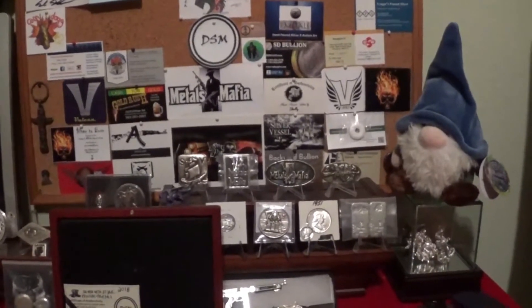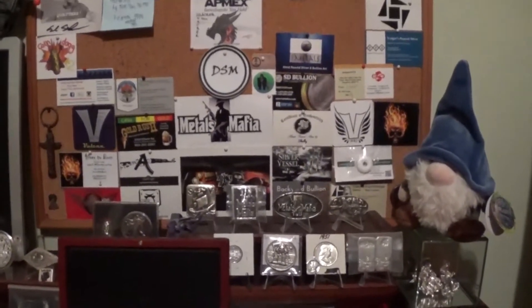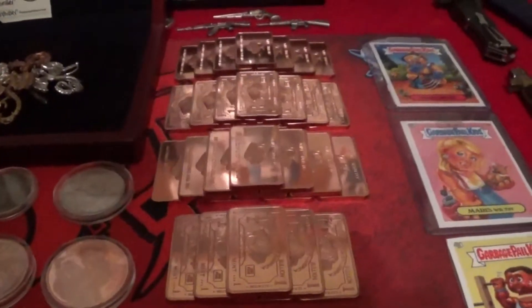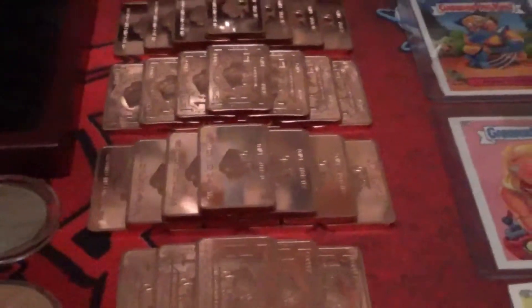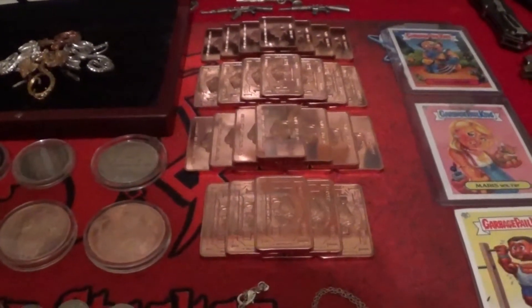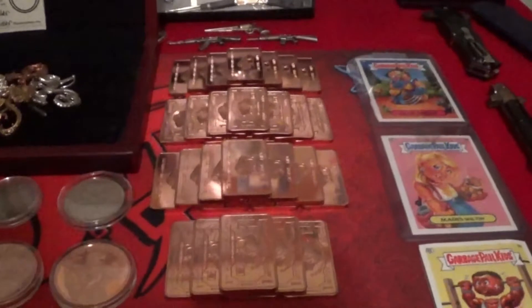I also have a little splash of gold included here, and of course very special pieces that have been gifts or are very special to me. First off, I've got 36 ounces of copper bars. When I first started doing all of this, copper was the first thing I got because to me copper is a precious metal and I love the look of it — it's beautiful. That's really the main bullion-type thing I went out and bought, along with some rounds.